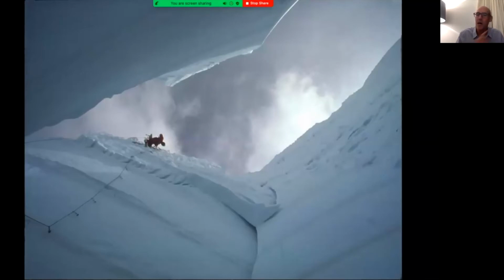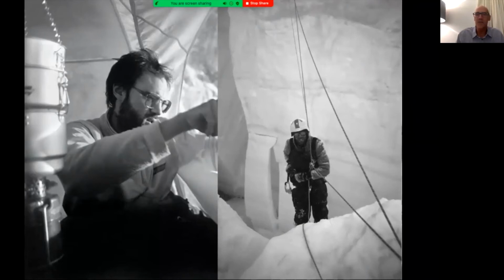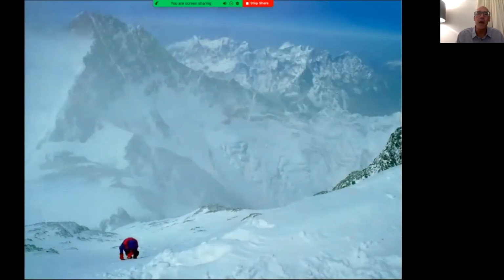I was down the bottom of this hole for about 3 hours, encouraging Ed to get up as quick as he could, as he climbed up and out of the crevasse. After that, he was a little bit weary, so I got to cook the next day and then go back up and make the first ascent across the crevasse, fixed all the ropes, put in the anchor, slid across, put another rope in, and then slid back again. That opened our way up to the upper mountain. And a couple of weeks later, we were able to climb from the South Col up towards the summit.